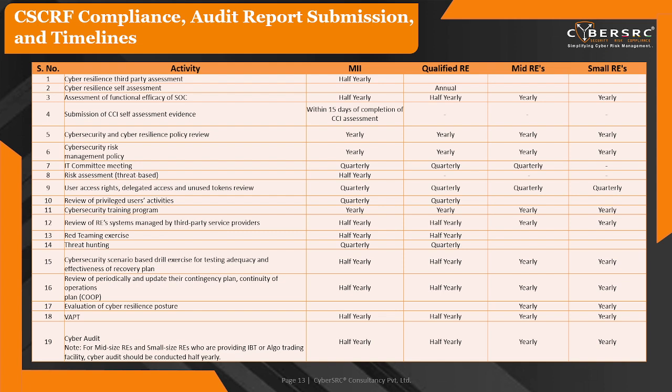So this is how SEBI has defined the activities and their timelines to complete those activities, and also come up with the requirement of submission of reports. For example, VAPT report, cyber audit report, ISO 27000 certificate. So these all are dependent on the size of the regulated entities and the sector they are working in.